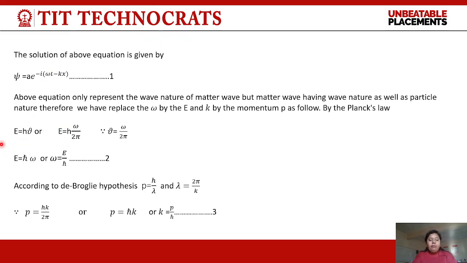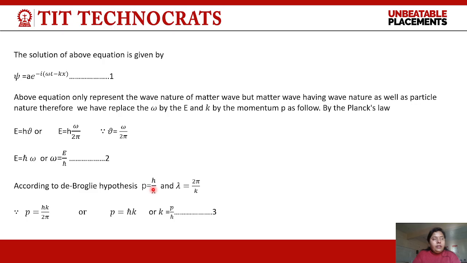As we know, by Planck's law, E is equal to h nu, and nu is the linear frequency. The linear frequency is connected with the angular frequency by omega by 2 pi. So in place of nu, we substitute omega by 2 pi. Now we know that h upon 2 pi is h cut or h bar, so we have written here h cut omega. So what is omega now? Omega is E by h cut, which means frequency has come into the energy term. It means that it was defined by the wave nature only.